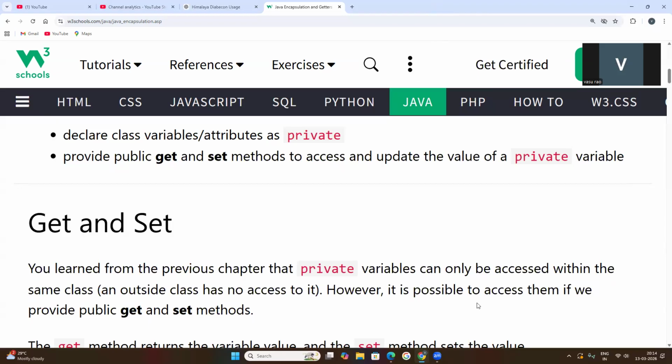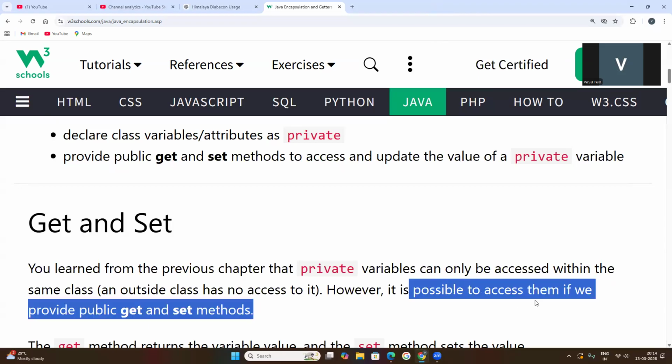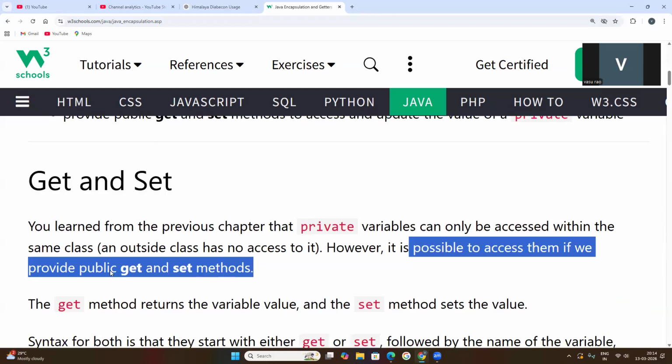But it is possible to access them if we provide public get and set methods. By these methods, we can update their values.